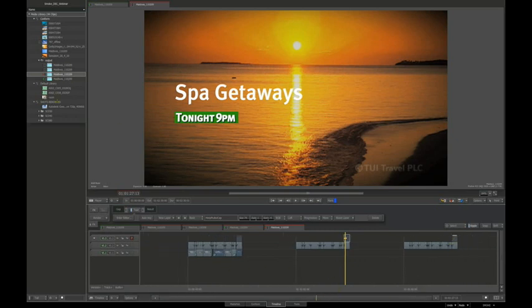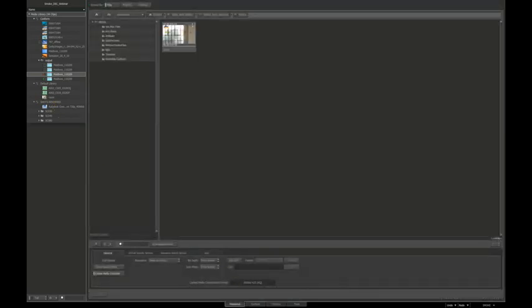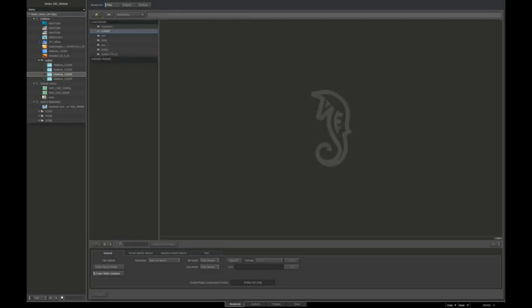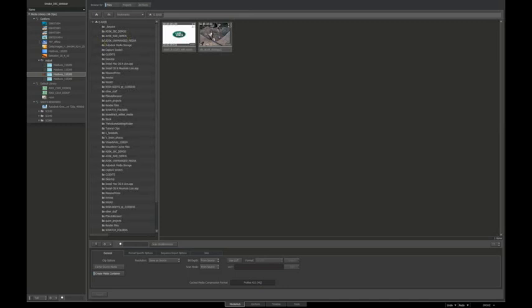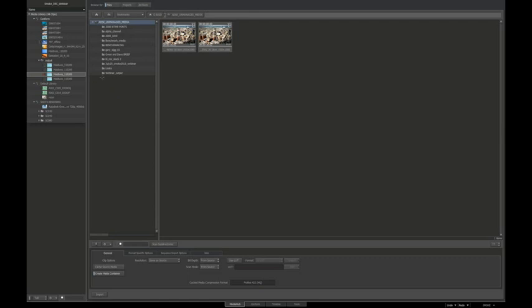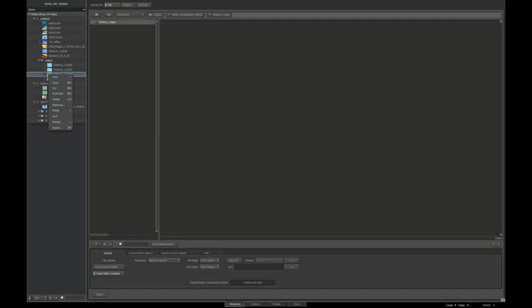Which leads us to the last thing. We need to talk about outputs. So for that, for our Media Hub, I'm just going to output this to one of my drives. So I'll go to Home Drive and to the G-RAID and find a folder to put it into. We'll go into my unmanaged media, which is a folder I keep on here that's located on the RAID, but is not managed media in the sense that Smoke can manage your media.